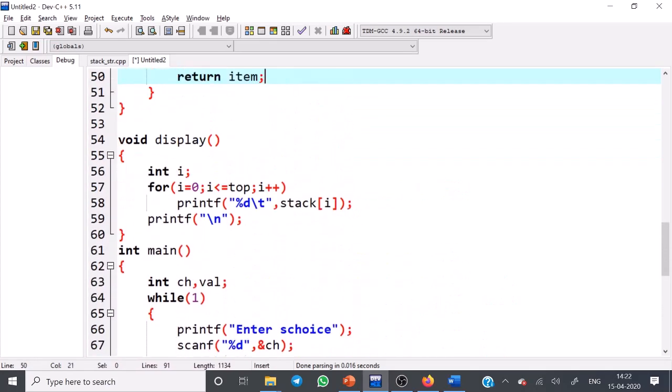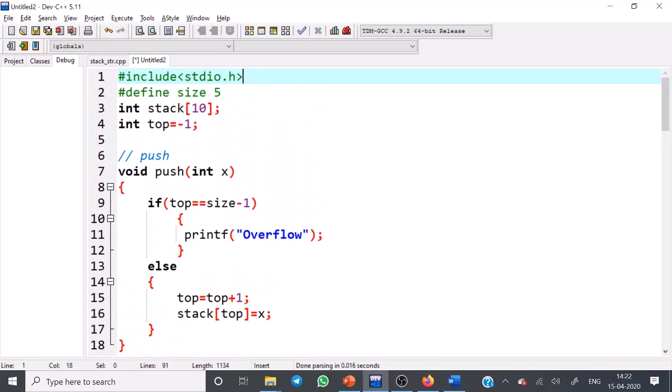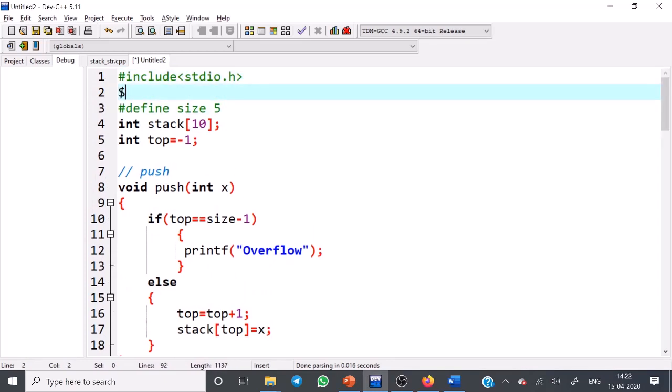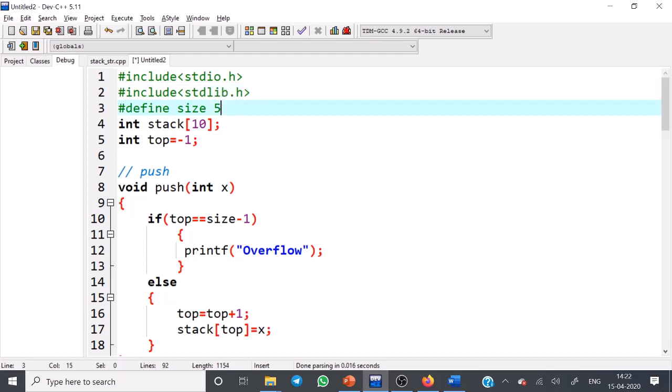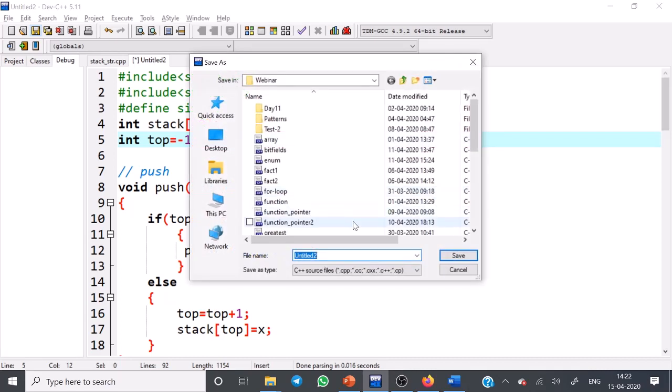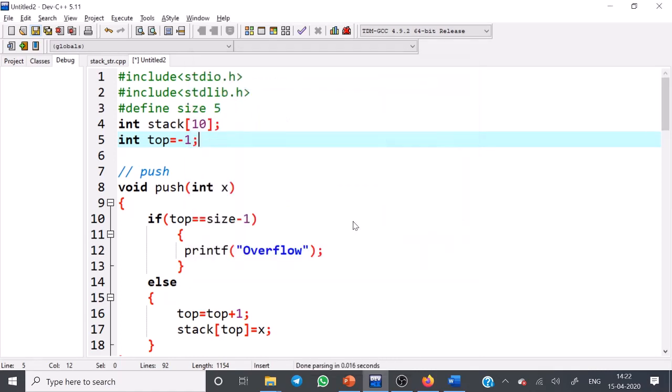Now to include the header file, stdlib.h, because the exit function is available in stdlib.h. Save the file.